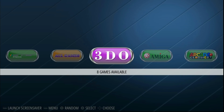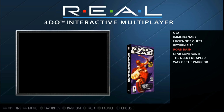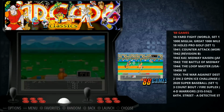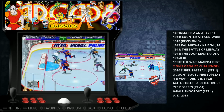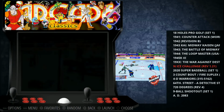So 3DO, 8 games, and these run really good on the Odroid XU4. You can see some Road Rash momentarily. Arcade Classic. So this is actually pretty cool because games like 2-on-2 Open Ice really do perform better on the Odroid because it's slightly more graphically intense. You're going to get a lot better performance on that.